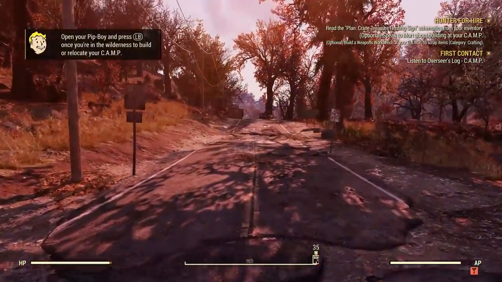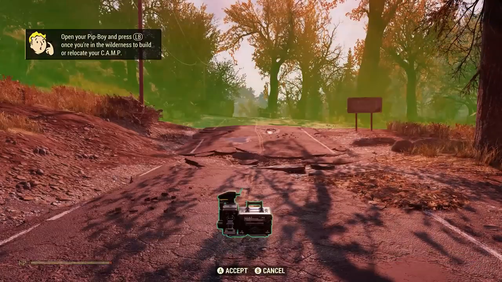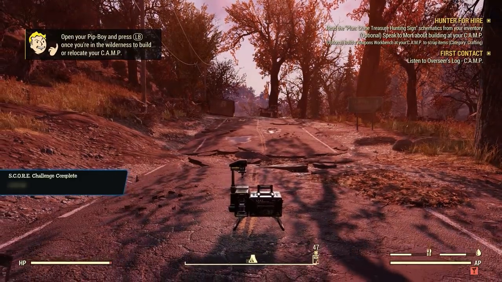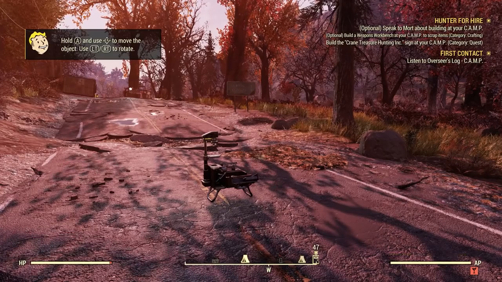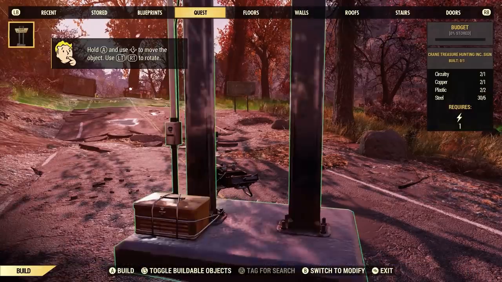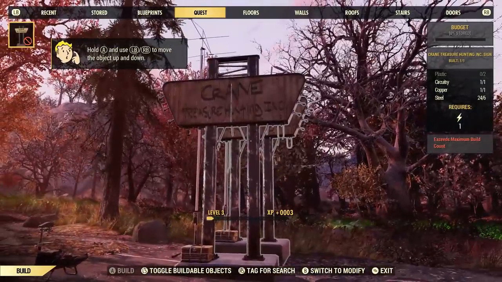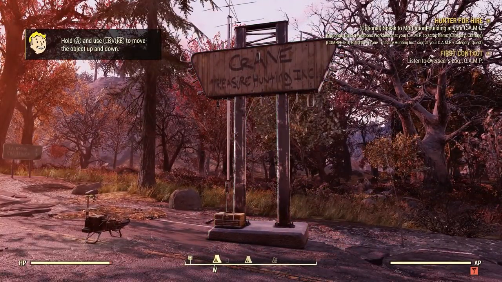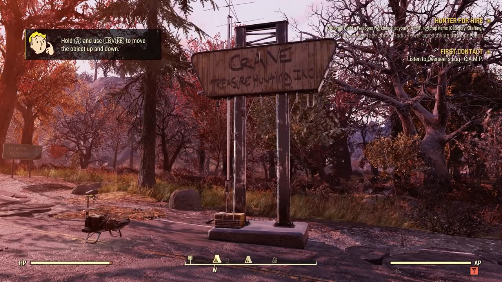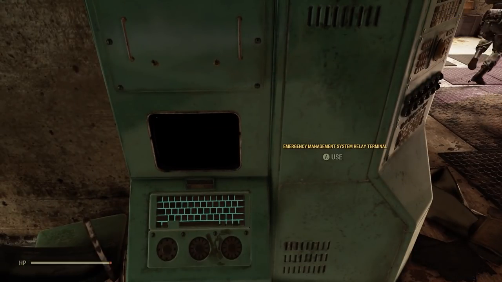So I just quickly headed outside. I'm going to drop my camp. Now you're going to drop the Crane treasure hunting sign after you learn the plan. Okay, so learn the plan, drop the sign. You do not need power. I have a friend spotting for me, so the next stop will be go to one of the relay towers nearby. There we go. Load the broadcast tape into a radio tower.